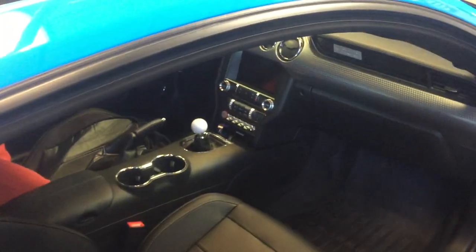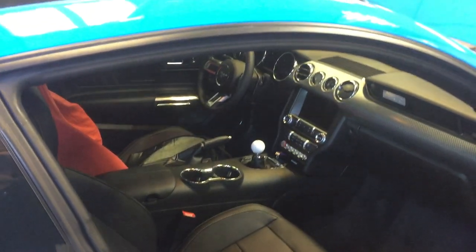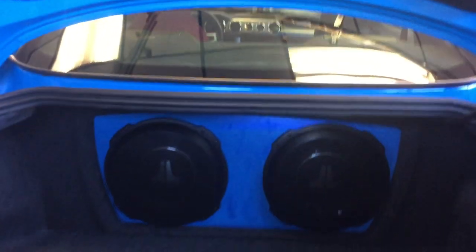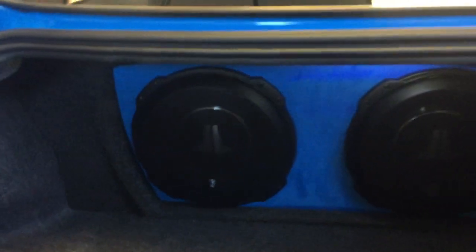In terms of the interior of the car, everything has remained the same — the door panels, there's no modification inside. The gain control for the JL 205 is underneath the dash. Then we come to the trunk, which we have pretty much set up stock with the exception of the subwoofer — the JL 12W T3E3s inside here. And underneath we have our amplifiers, our hub fuse connections, and air compressor.